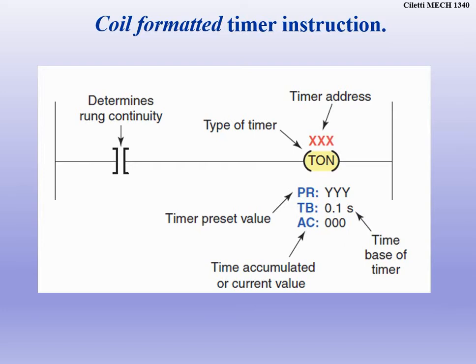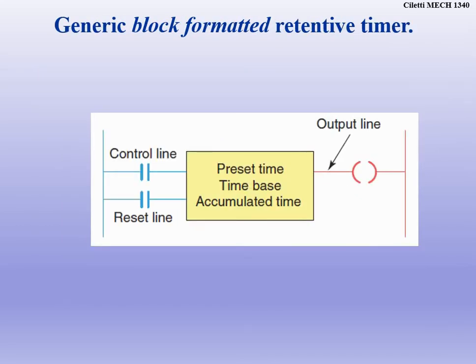When we monitor the system and you watch it, these are all things you're going to be able to monitor when we're actually running your program and watching it work on the PLC or on the simulator. So you'll be able to see the time counting up or down. The TB, that's the increments. So 0.1, and we're going to be in seconds, not milliseconds. We can be in seconds, milliseconds, or microseconds when we do the timer, and you'll just be able to set that. But like I said, when we do the Siemens stuff, I have a separate lecture where we're going to go through and do that.